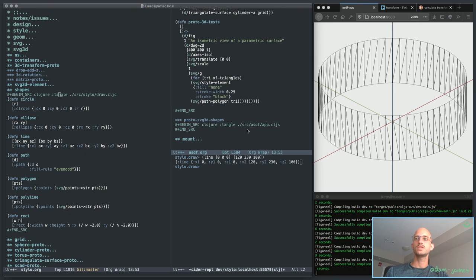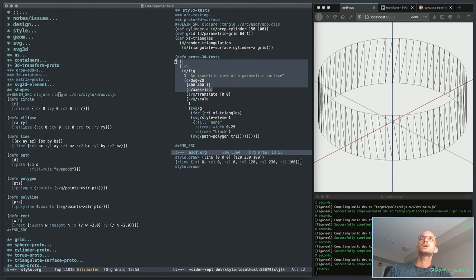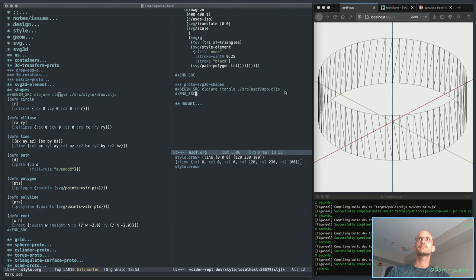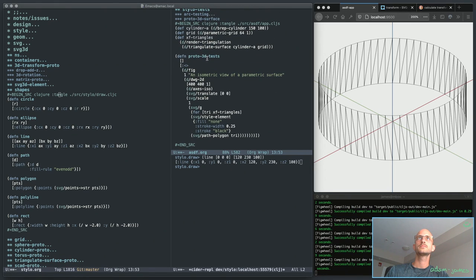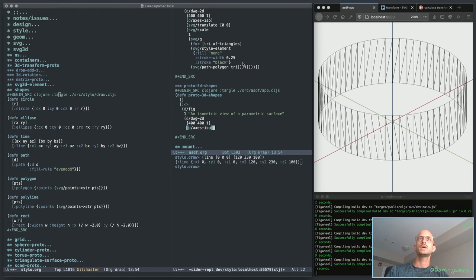And they start with the same thing. There. Okay. So we've got axes, ISO, and that will be it for now.